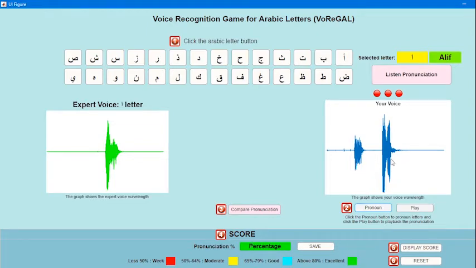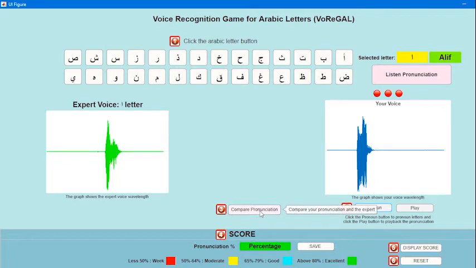If he is not satisfied with this, don't worry, he can click the pronounce button again, Alif, and then the user can click the compare button, and VoReGAL will display the pronunciation accuracy, which is 75.34.